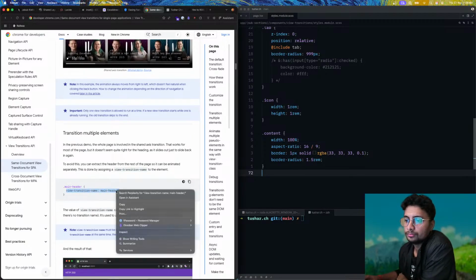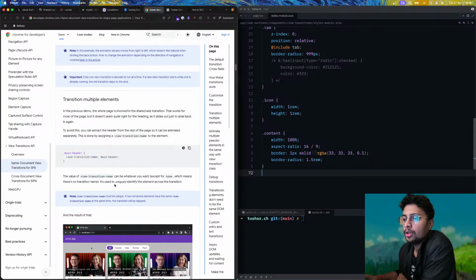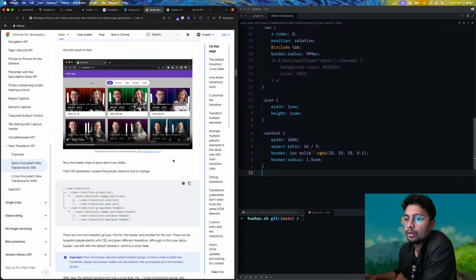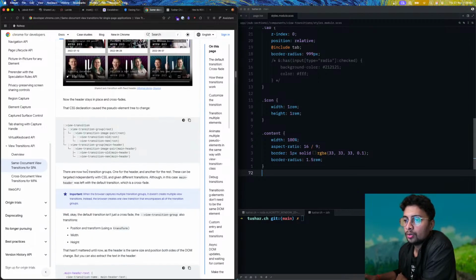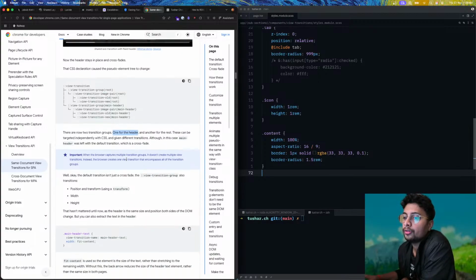It can be whatever you want except for none, which means there is no transition name. It's to uniquely identify the element across the transition. Got it. There are two transition groups, one for the header, another for the rest. They can be targeted independently in CSS, given different transitions.